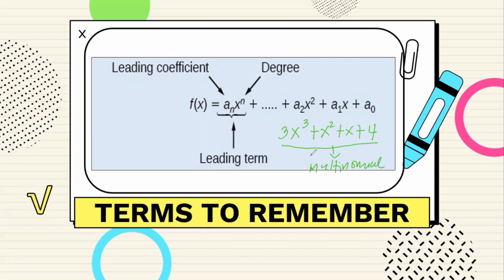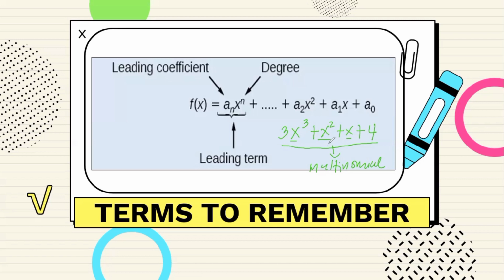Now we try to identify where the leading coefficient is, where the leading term is, and the degree of the given polynomial. When we say degree, this is degree in one variable, because we can see that the given is made up of only one variable, and that is variable x. We have cases under identifying the degree of a polynomial: if the given is in one variable or in multiple variables. For multiple variables, we have to get the sum of the exponents of the variables in each term, and the highest sum must be considered as the degree of the polynomial.